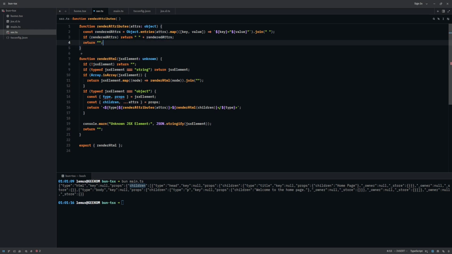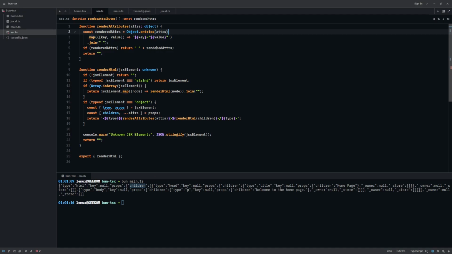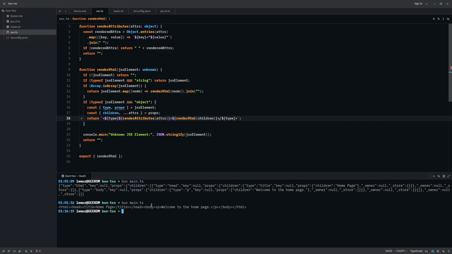I think that will settle the render attributes implementation. Looks good, so let's try it. Yes, as we can see, there is the HTML tag, the head, the title with the content of the title, the body, the paragraph with the content of the paragraph, and all the structure is being properly rendered.